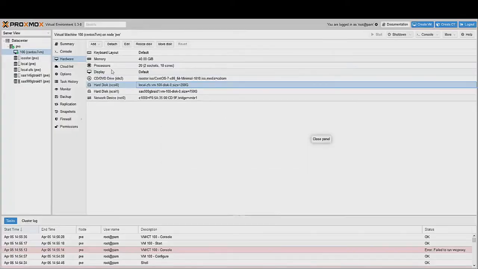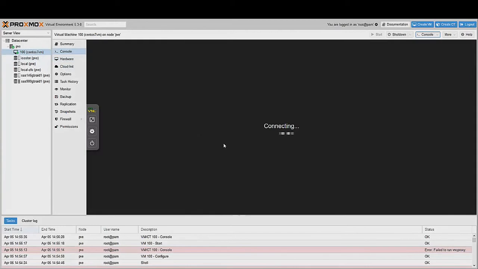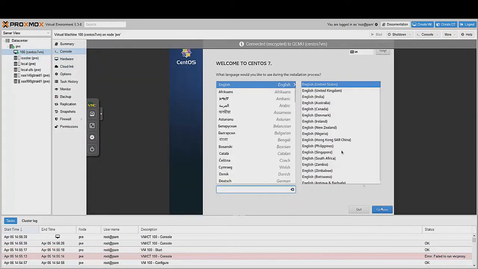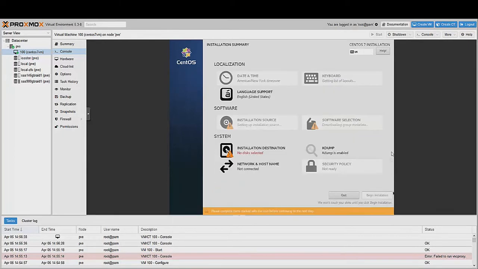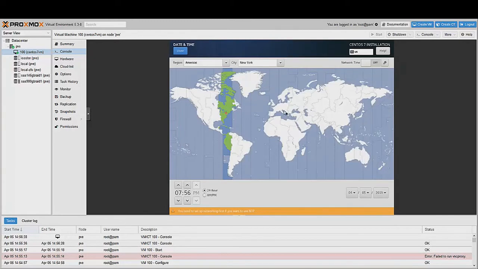So I will choose to install the main system on the two SSDs for speed, as I was saying. Choose a language and region and hit on continue. First I want to select my date and time and region, in my case it's Bucharest, and click on done.